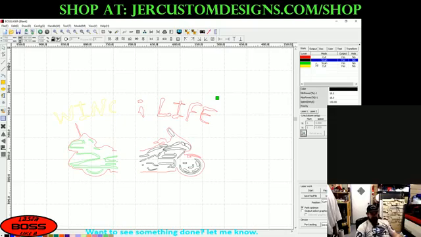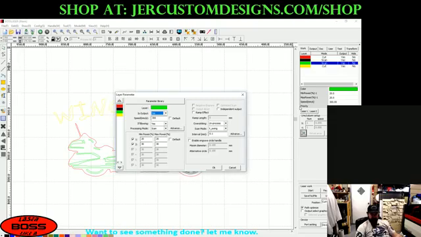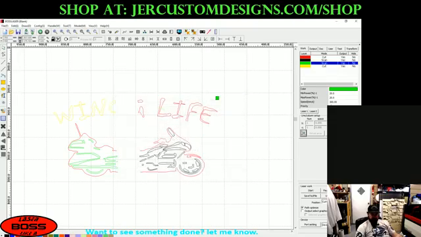So our yellows are cut line, so we want it last. And then the green is our engrave line, so we want it first. So what we have to do, because we're doing the left side first, I'm going to change this to number 1.